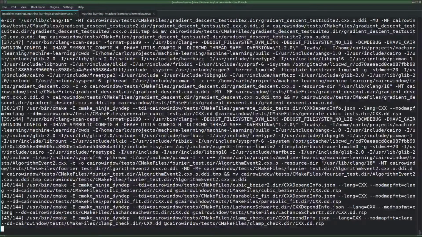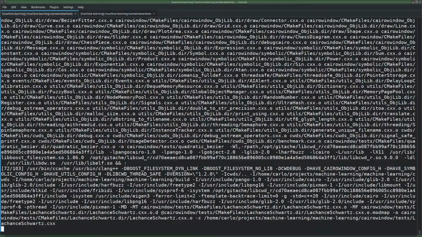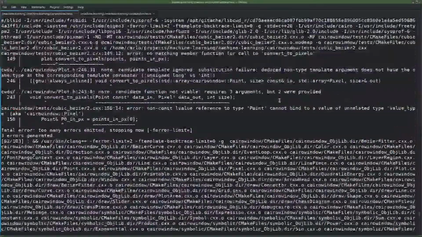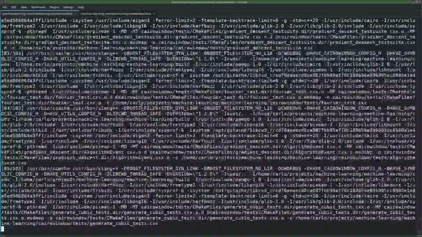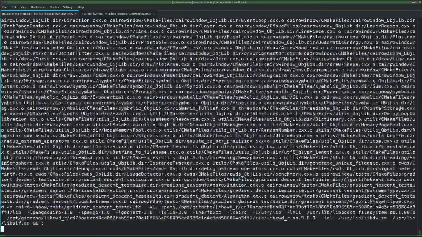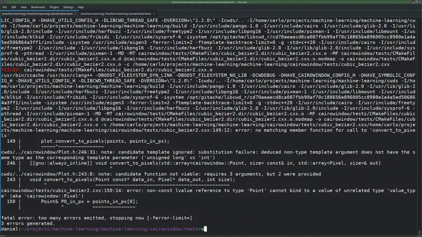Compile, damn it. Finally compile. Is it the same error or... Guess I'll just wait. Still not. No matching member function for convert pixels.